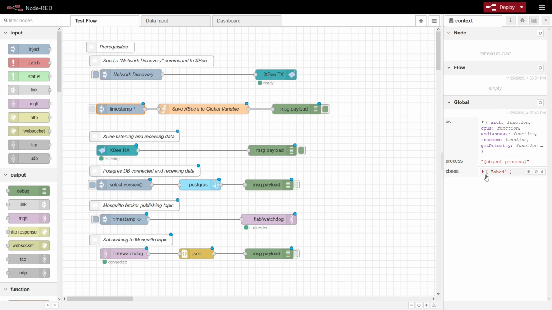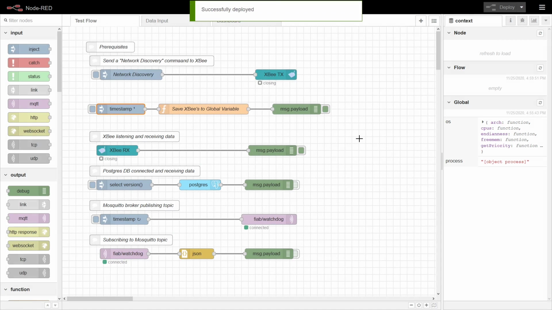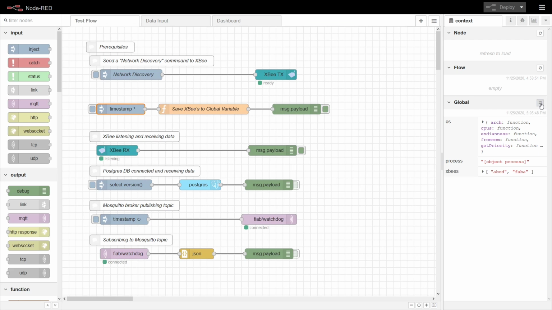There is one other thing here. We still have this global variable here. Let's put it in the bin. We'll delete it, so it's now undefined, so that's going to be checked. And let's deploy this whole thing. So it's been deployed. We now have this timestamp that will occur once. And if we refresh the global variables, we'll find that, lo and behold, we've created an array with 2 XBs.